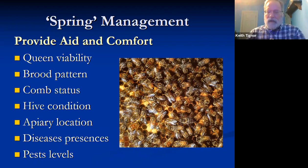The best thing about winter is that the bees are going to get lighter. The hives are going to get lighter. You're going to condense it. The bees are going to eat up honey.